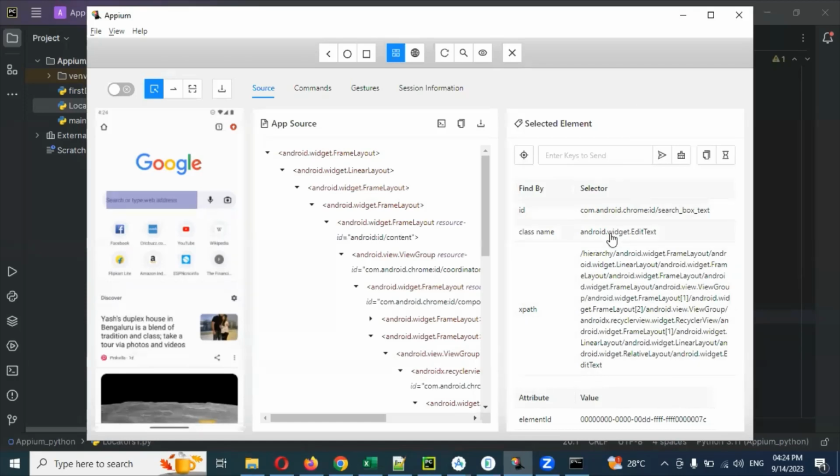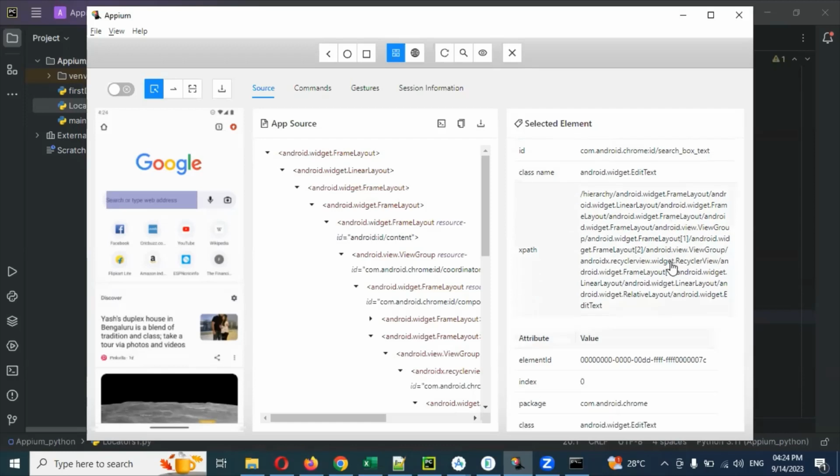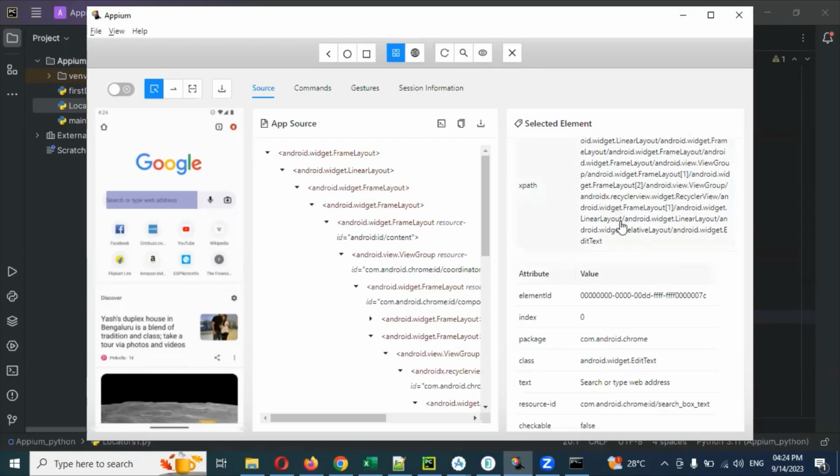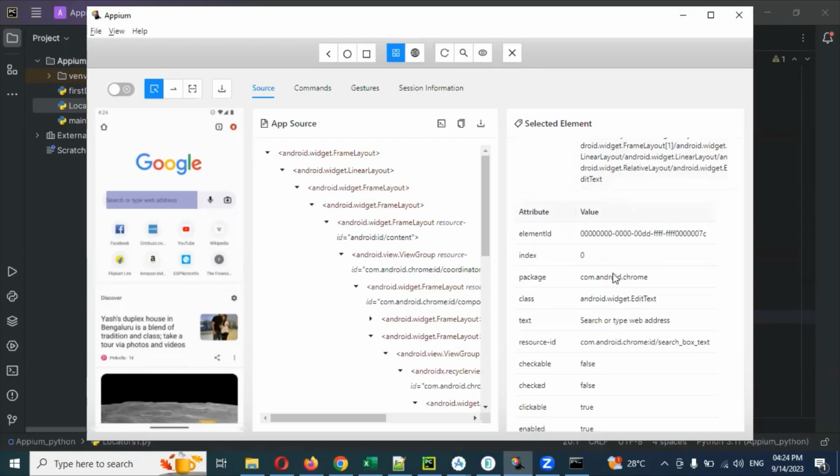We can also take this text box because only one text box is there. I'm going to take the text. This is the one text. Resource ID is also unique. Resource ID works like an ID and accessibility ID, but it is very rarely recommended.